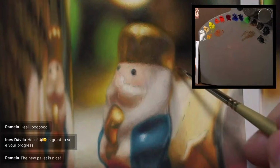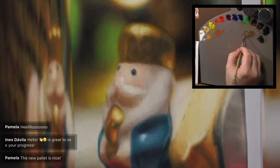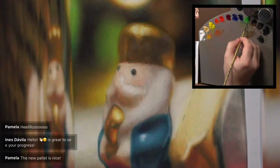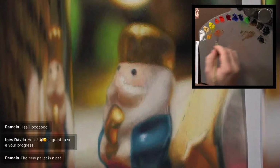All right, not bad. So we're gonna keep moving over, get this little transition down, and there's a lot of texture in this spot, so I'm gonna end up putting a bunch of texture in as I continue. But for now, I just want to get my basics in there. I want to get these as close as I can. I'm gonna get some of these greens in there too, because there's a lot of this sort of green in there. And again, comparatively, it looks green. I'm sure that it's nowhere near as green as it looks to me, but I'm gonna add just a tiny bit of green in there.